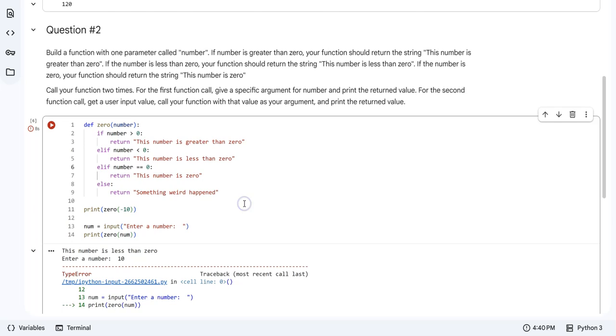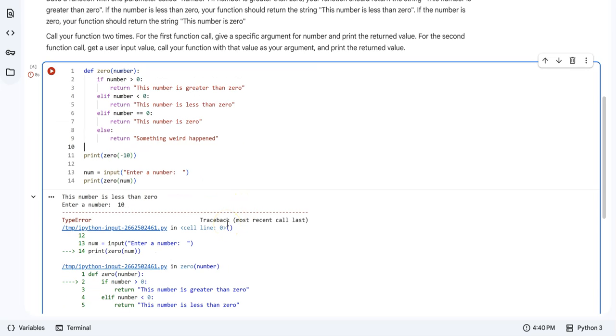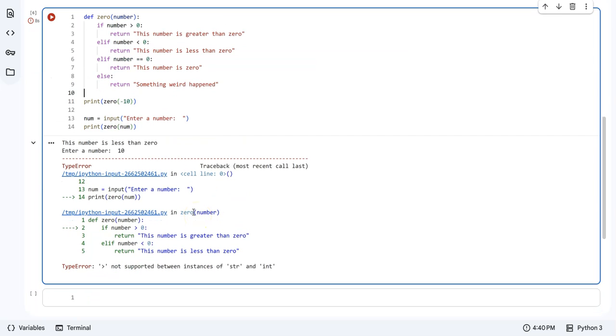All right, so we get a type error, actually. Why do we get a type error? Because what's going on here is we're trying to compare a string to an int. Because we took in input here and did not cast it, it comes in as a string, and we can't do these comparisons between a string and an int. And the 0 is definitely an int. So all we have to do to fix that is type in int input, and then we should be good to go.